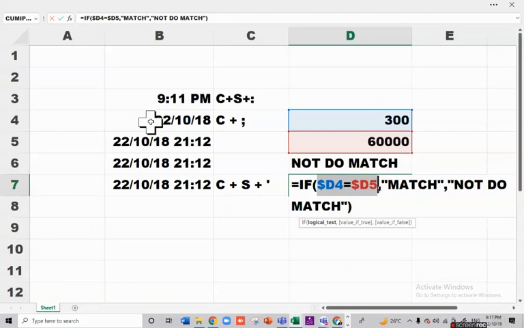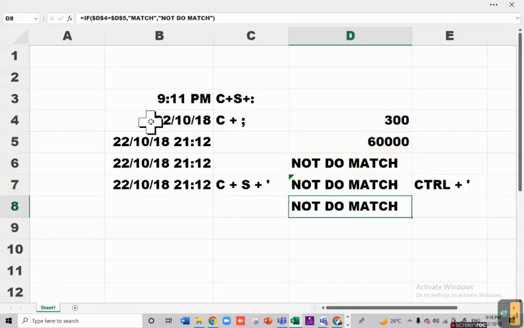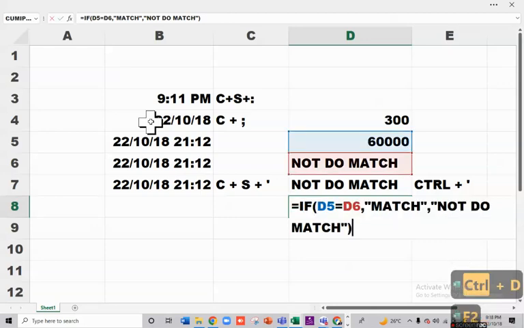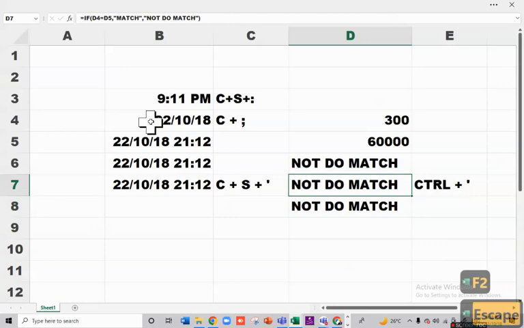It has now removed the dollar from the row and put it on the column. I will press one more. So three times you have to press F4. It will remove the cell freezing. Then you can press Control D. Now when you do Control D, it will again copy this, and this is not matching, so it is saying do not match.